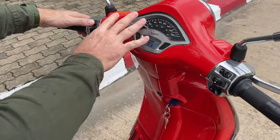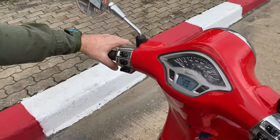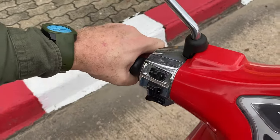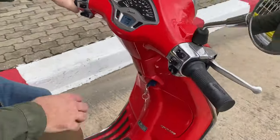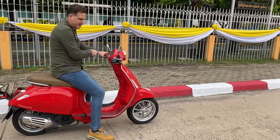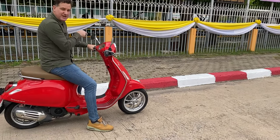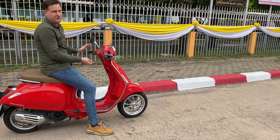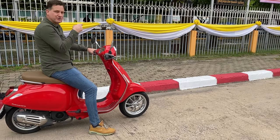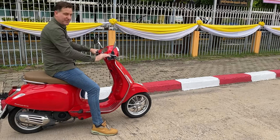So that's the ignition sequence. After we've done that, we put our hand on a brake — and the one we use is the rear brake. The bike is now secure. With the rear brake on, the bike is not moving. If you do not have a brake on, you can't start — it's a safety feature. The manufacturers made the bike so that you need to have a brake on. You also need your kickstand up before you can start the bike.